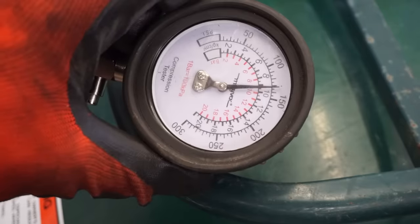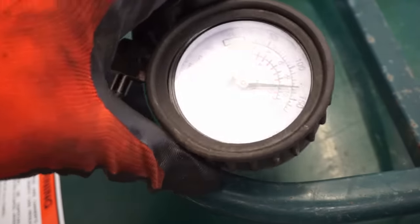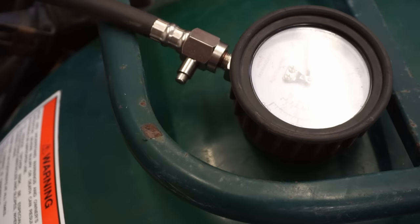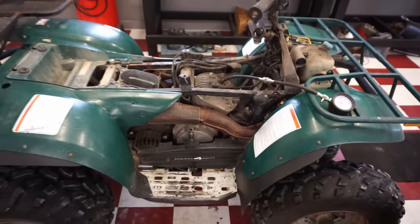So about 135 pounds of compression. Not too bad. At least it's above 100. So compression checks out. Definitely enough compression to run.